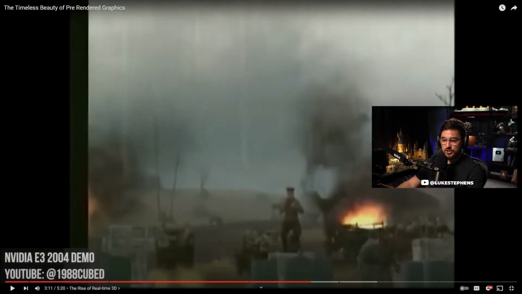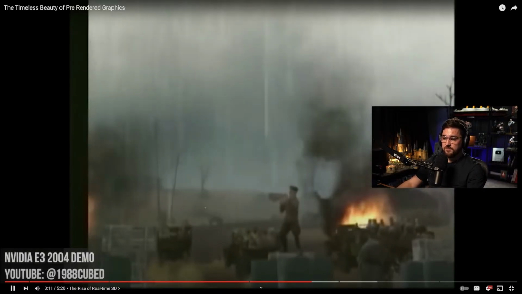I'm just going to say, this is an NVIDIA E3 2004 demo. Rendered graphics. Every time we see tech demos, people always say, yeah, but we're never going to see this actually employed. And you might not see that particular instance employed by a game development company. But every time we've gotten tech demos, graphically speaking, we've overcome it and surpassed it.